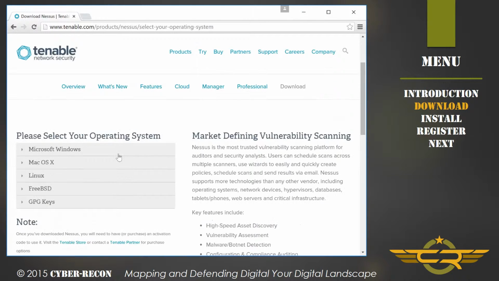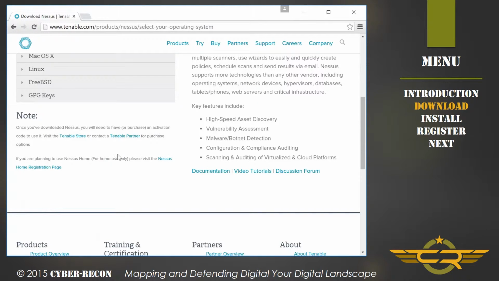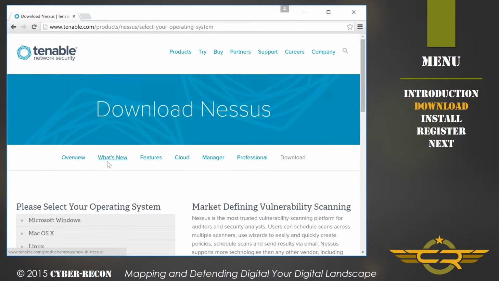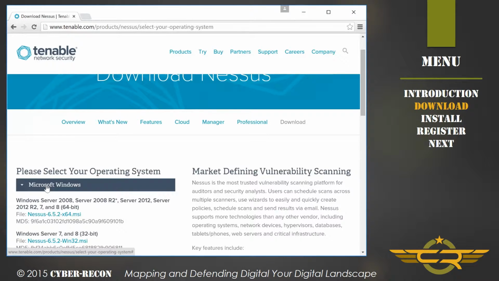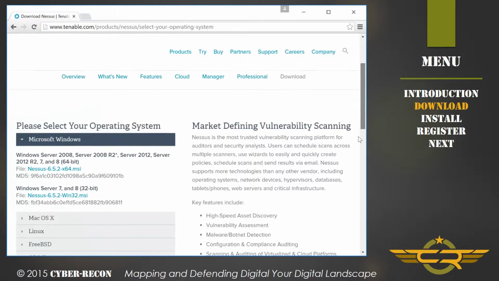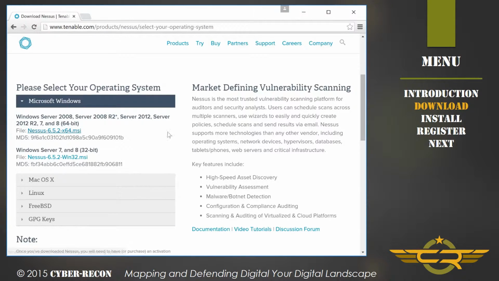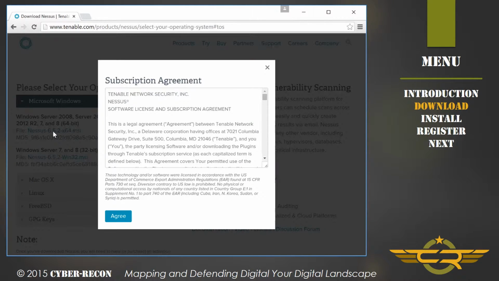So select Download. That will take you to the download page for Nessus Home. Select the correct operating system, and in our case we'll be using Windows. Windows 10 is not listed at the time of this recording, so we will be using the Windows 64-bit for Windows 7 and 8 Microsoft Installer, or MSI, package.